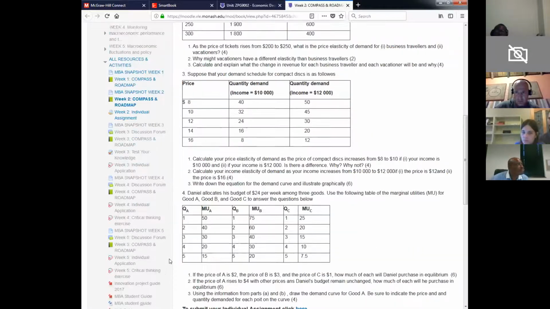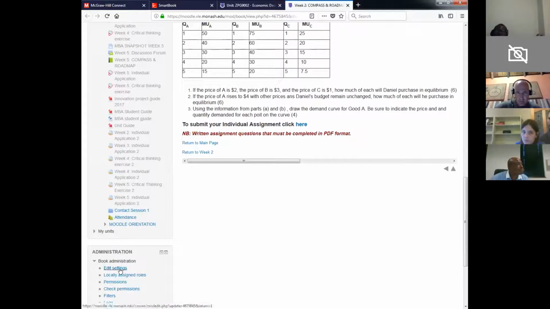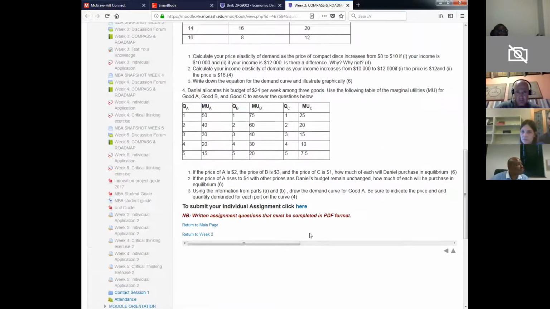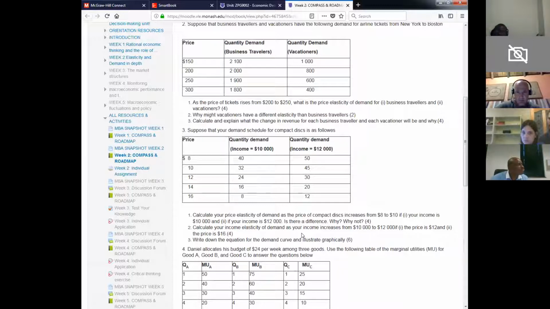Okay, let's take it for one. If one traveler or one vacationer will pay 200 for the ticket, the other will also pay 200. Both will pay 200, and then both will pay 250. So if you work it out for each one, there won't be a change in the revenue because per person it stays the same, but not for the total. So it basically should have been the total.